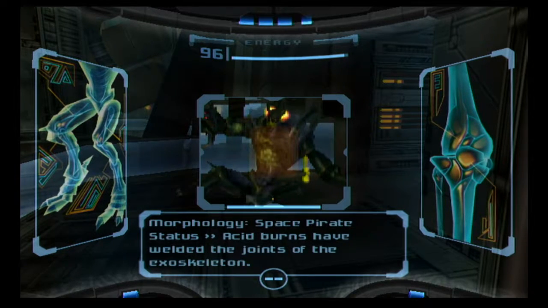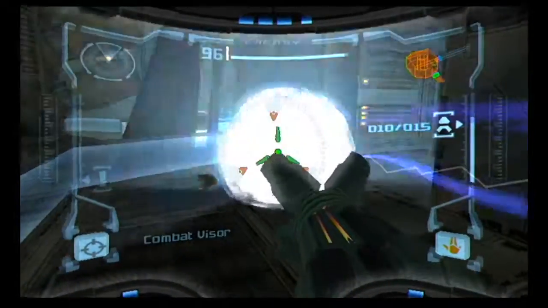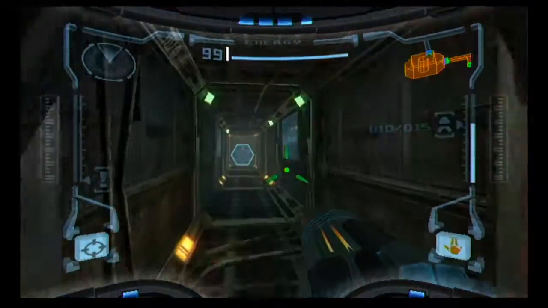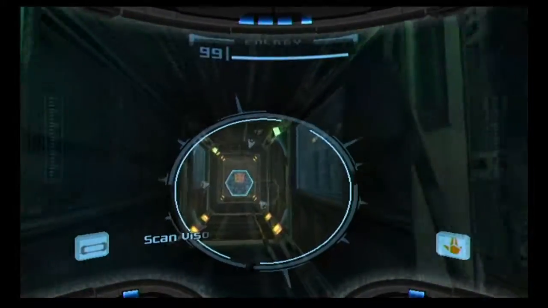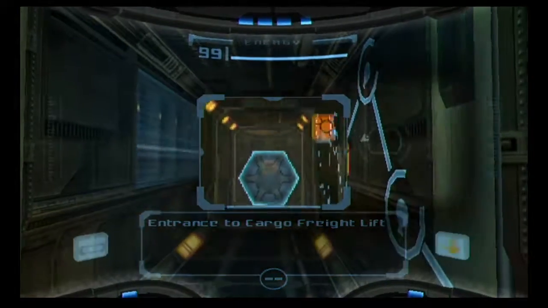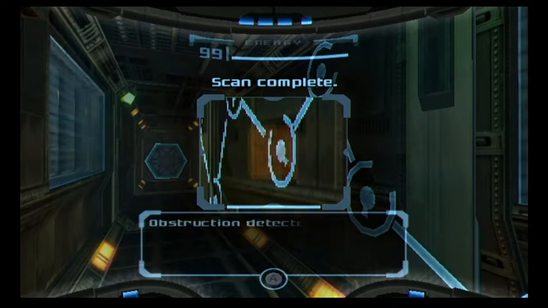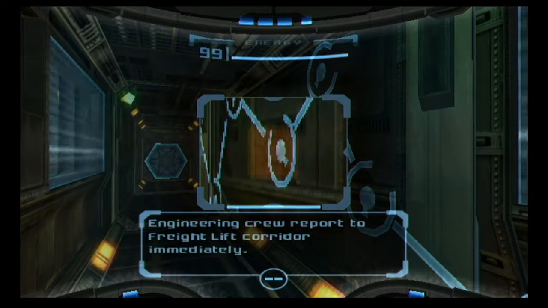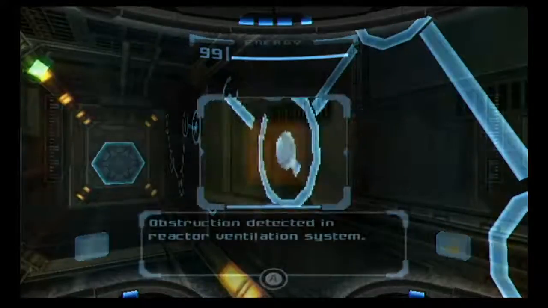Acid burns have welded the joints of the exoskeleton. Get your ass out of here, boy. What we got? Cargo freight lift. Obstruction detected and reactive ventilation. Engineering crew report to freight lift corridor. Yeah. What else?